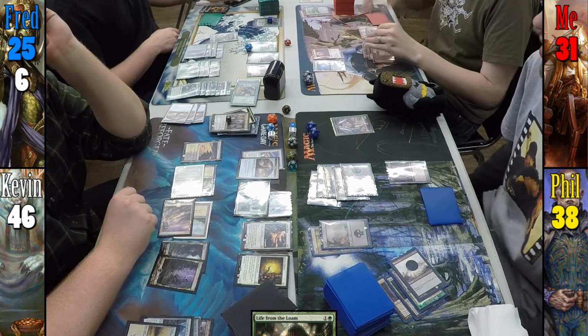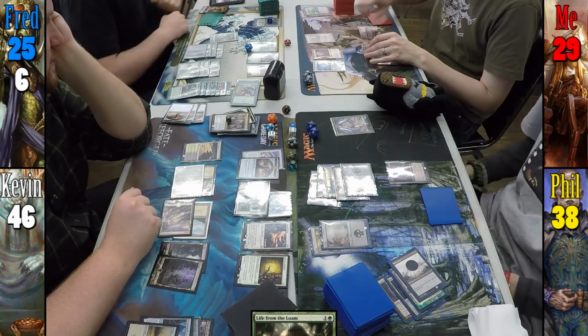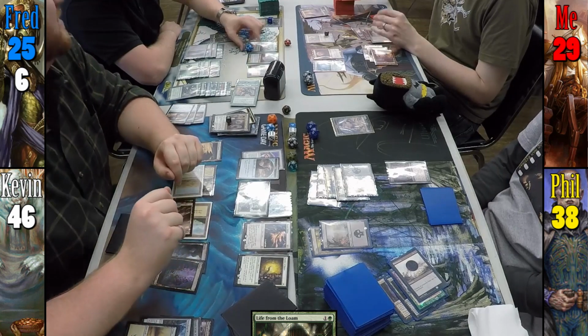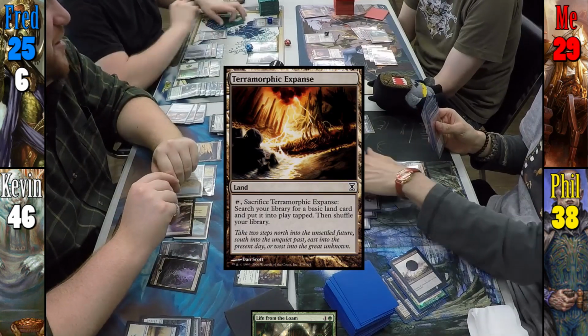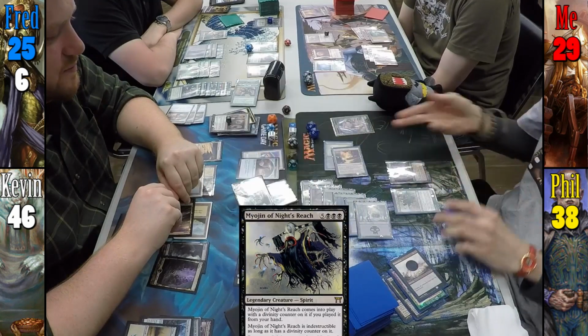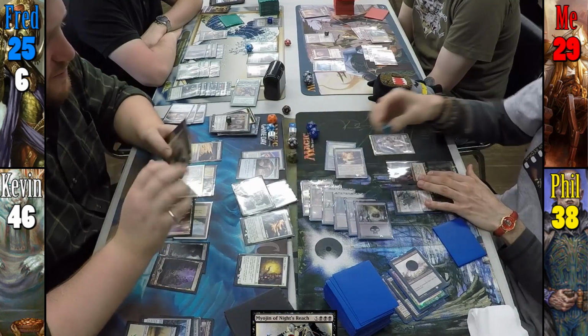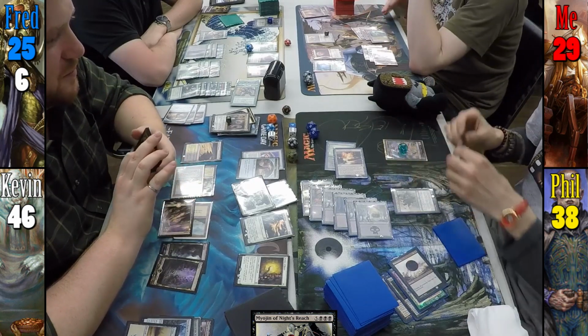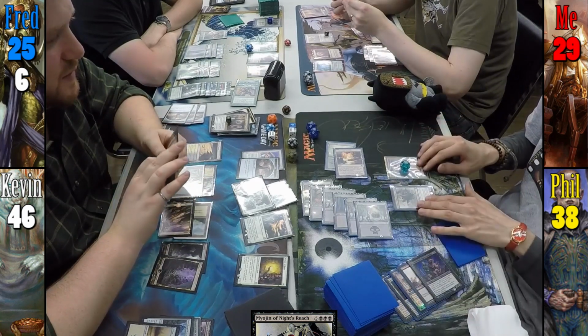For my turn, during my first main phase, I take 2 damage from Ancient Tomb to recast Daretti. I uptick my commander to pitch a land and draw a card. For his turn, Phil plays Terramorphic Expanse as his land drop, and then casts Myojin of the Night's Reach from his hand. He gets 8 1/1 Thrall tokens and has to sacrifice his commander. With nothing else, he passes turn.